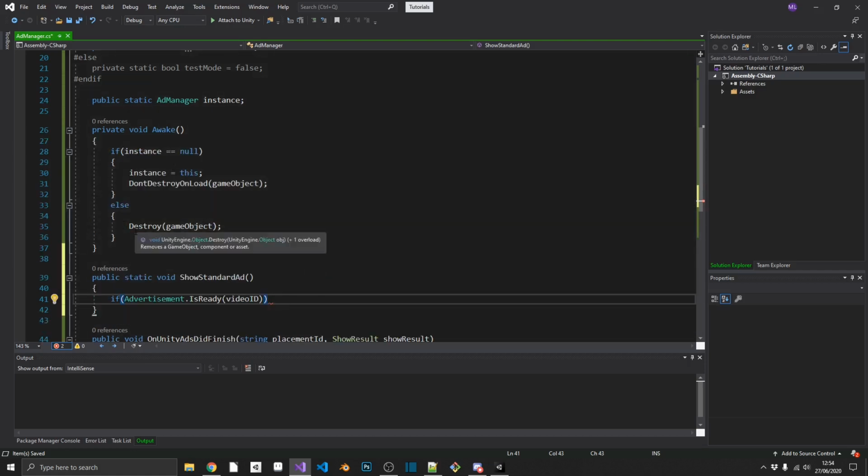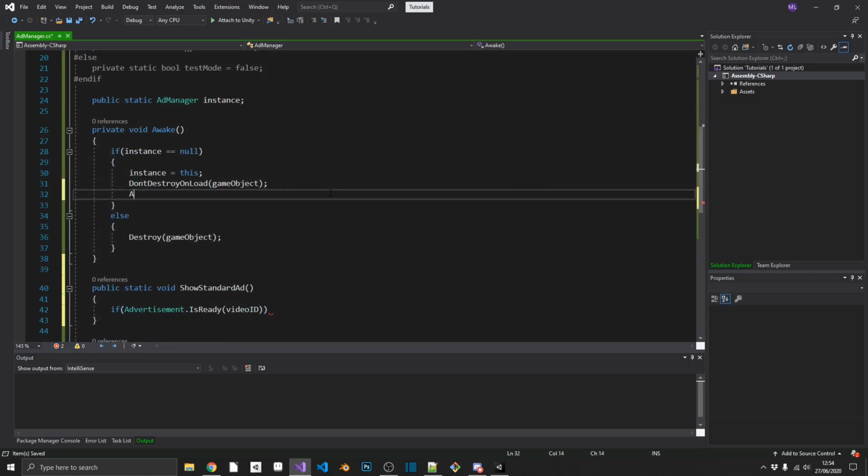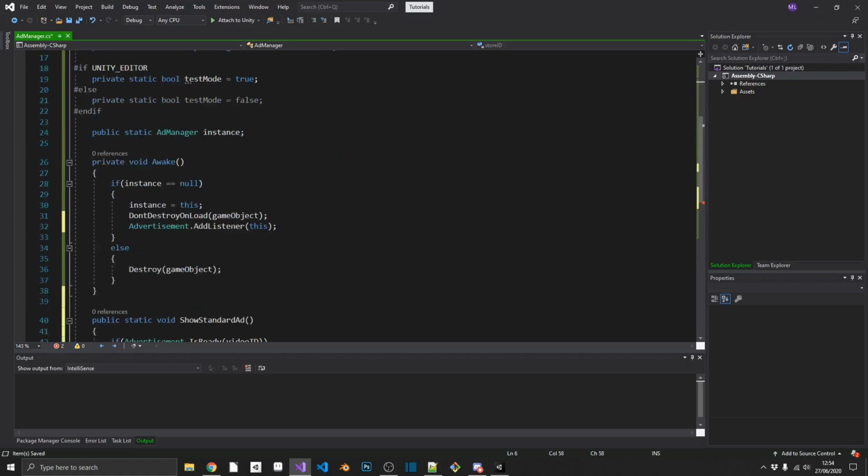Okay, so in our Awake, when we set our instance and we don't destroy it, we need to call Advertisement.AddListener and pass this in. What that'll do is take into consideration that we are using the Unity Ads listener and add this in the background.